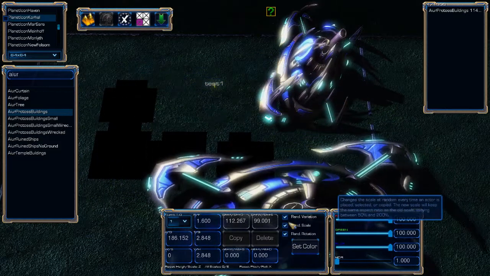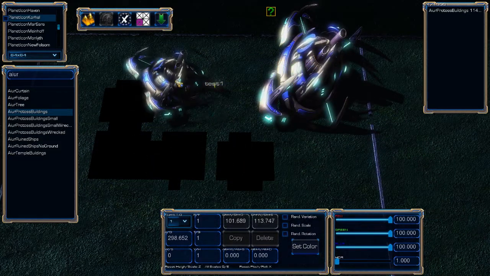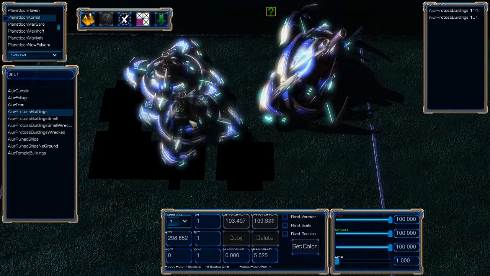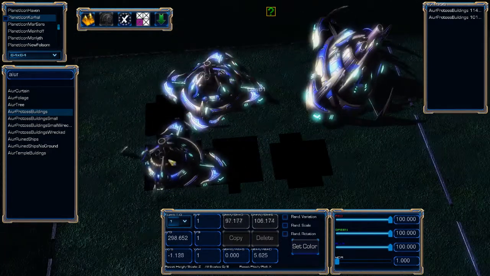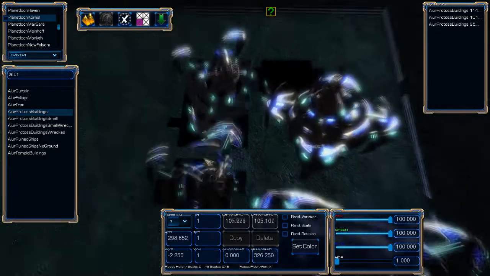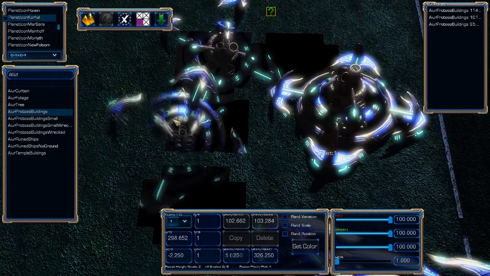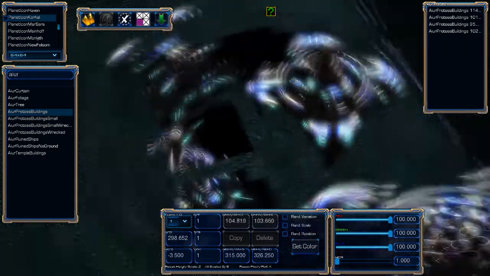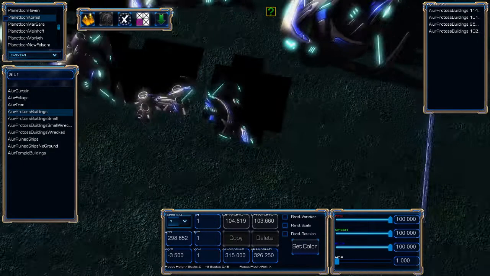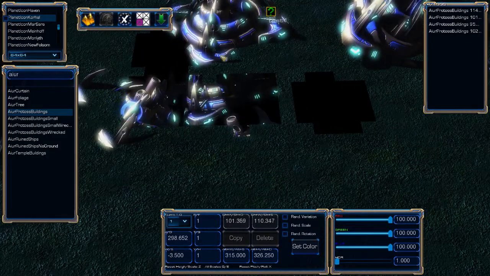Oh boy. So this is under cells. So we can create stuff under the terrain, which is pretty cool.